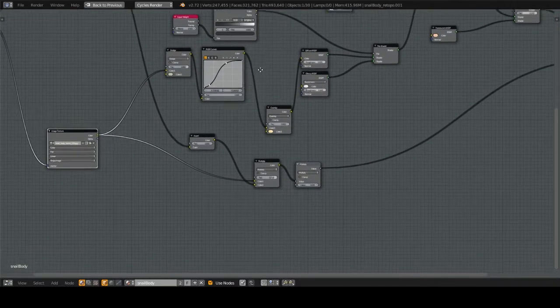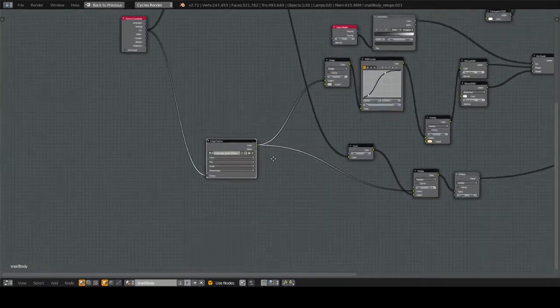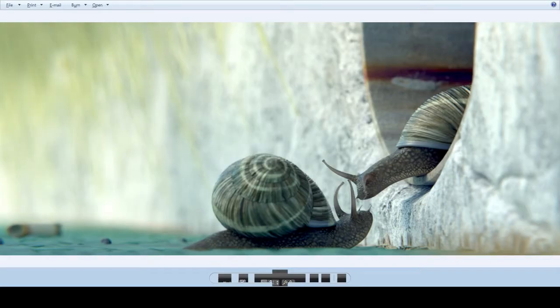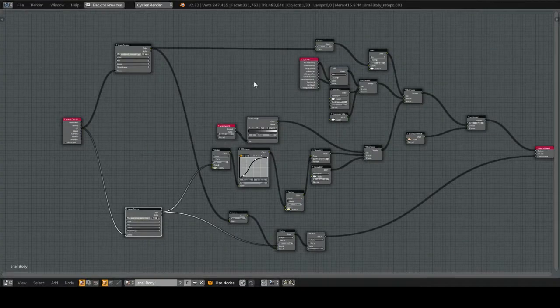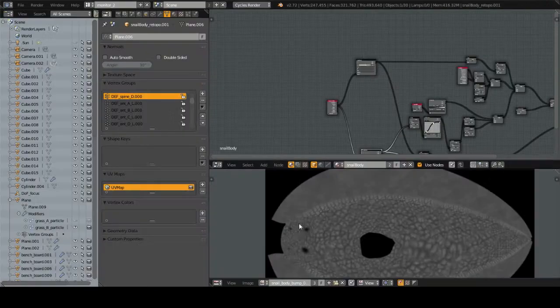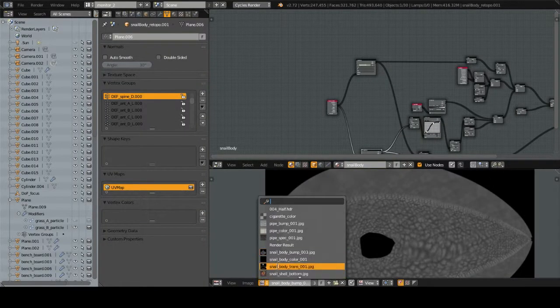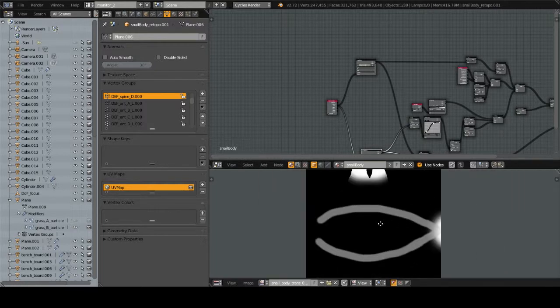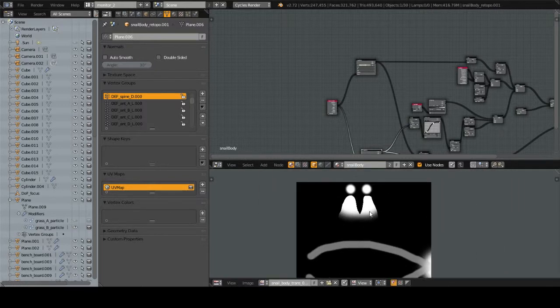so yeah, let me see. Alright, so we've got the bump that goes through, then that all controls the color. It's not a black and white image, so it goes through and it gets colored. And then the top one, where is it? Yeah, this one controls where I want transparency or translucency to be.